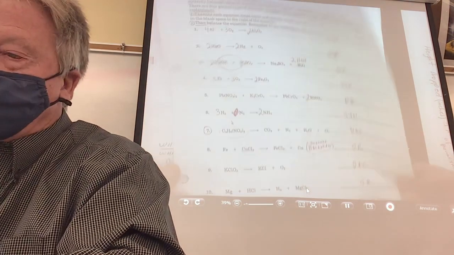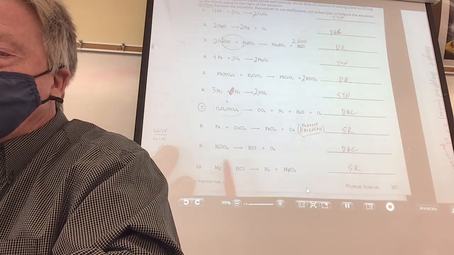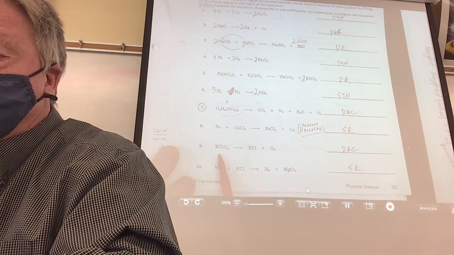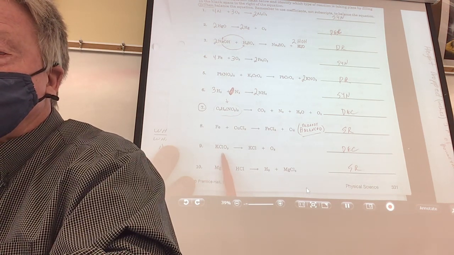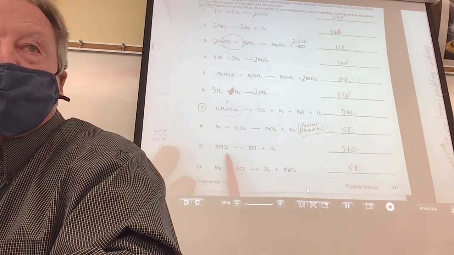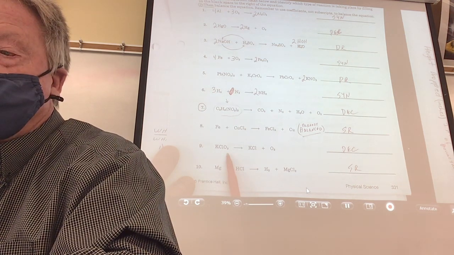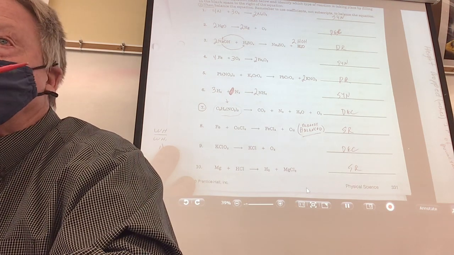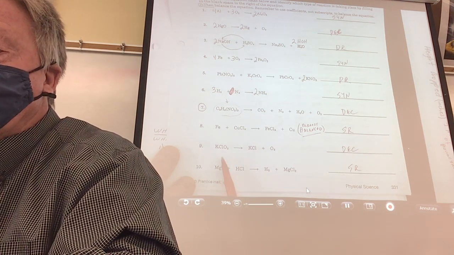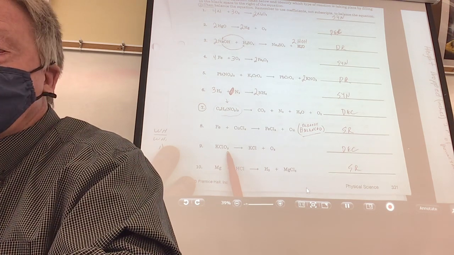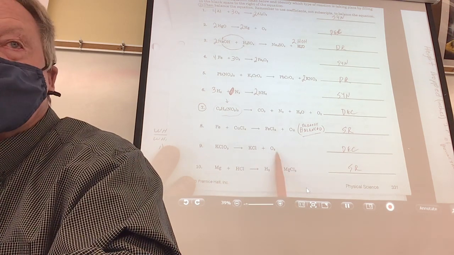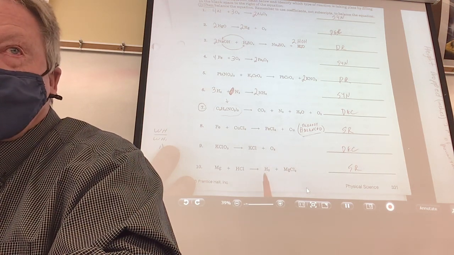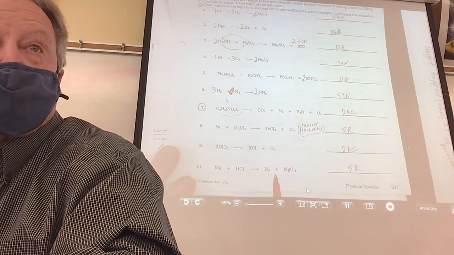Dave, you said you wanted to do that one, I think. Yeah. Wait, you mean 9? I mean 9, yeah. Well, for one thing, the chlorate is being broken up, therefore we must consider the individual atoms. Excellent. And looking at the oxygens to begin, I noticed 3 in the chlorate on the left, only 2 oxygens on the right. That is what you would refer to as an odd, even mismatch. That's it.